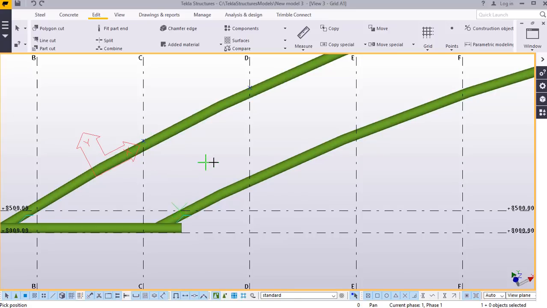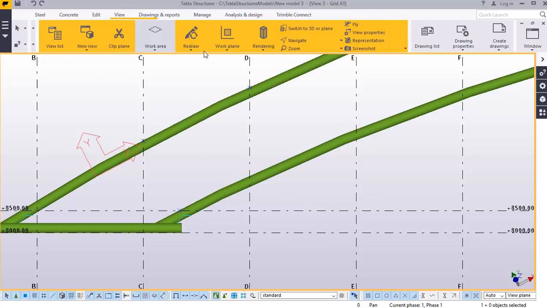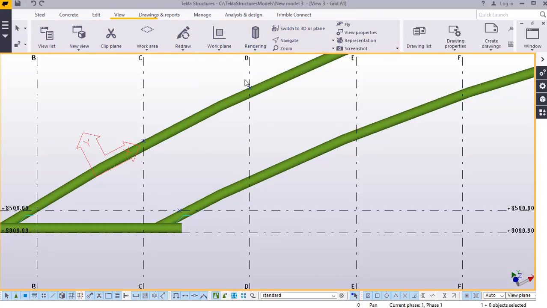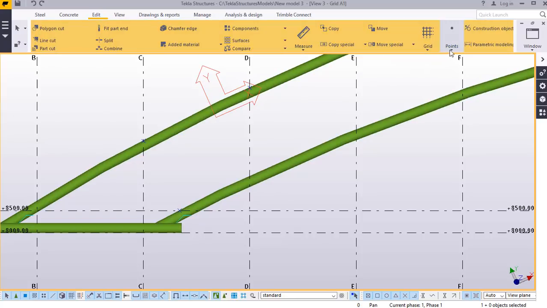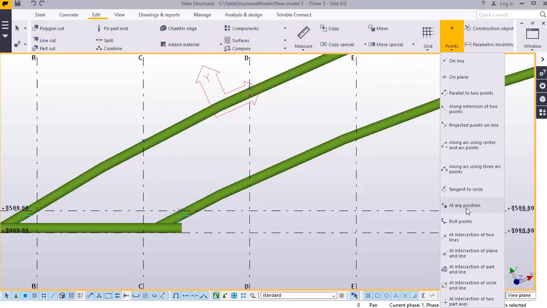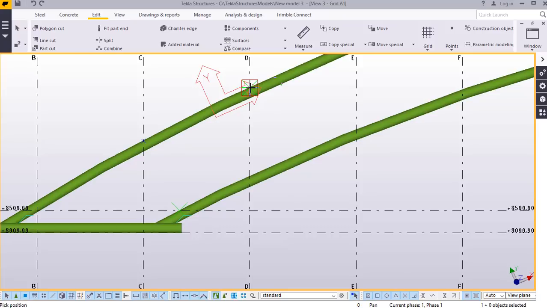Place a point right there. Then we move with our work plane tool. We'll place a work plane tool right here, right there, and now we'll pick a point from that spot.